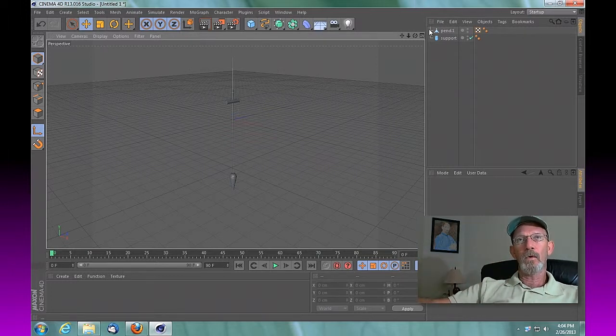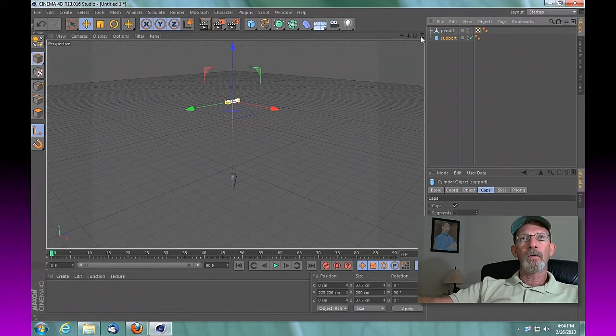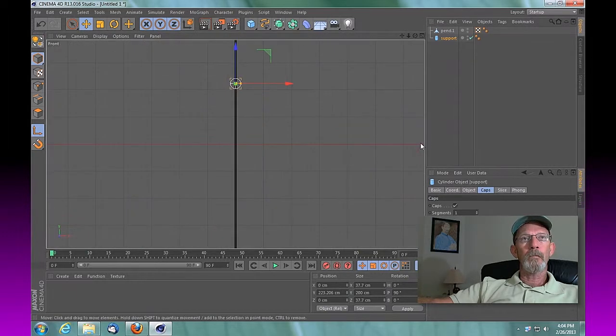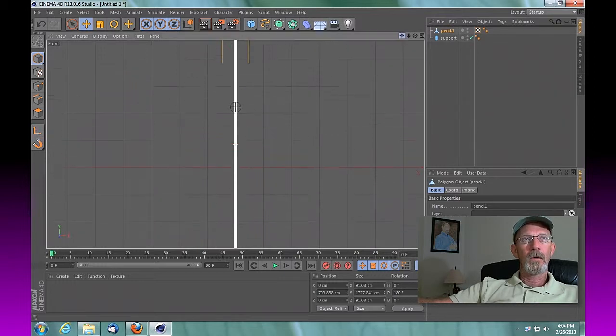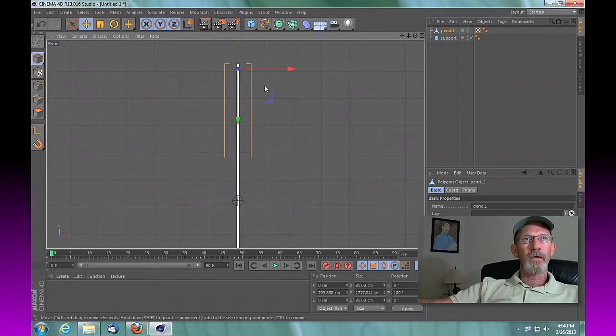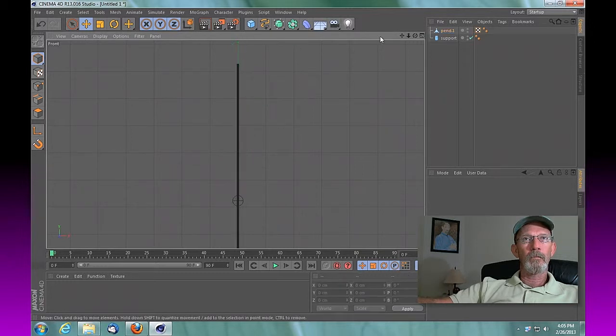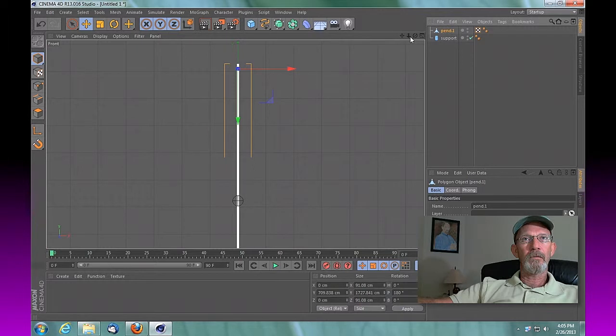So let's go into our front view, and we're going to take our pendulum, disable our axis modification tool, and we're going to move it down. Make sure we got it selected.